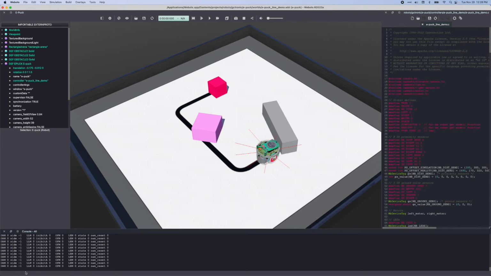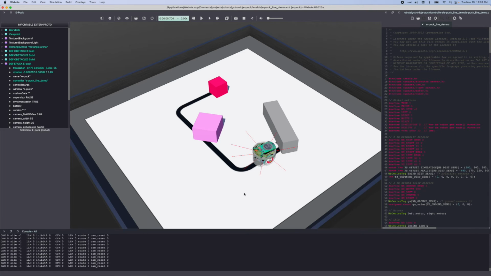I also want to bring attention to our console. So when we run our simulation, you can see it's printing statements. This is again dependent on what is written in the controller code. Even when you compile and run your code, all other information, including debugging, will show up in the console bar. Next, let's look at the editor and our controller code.